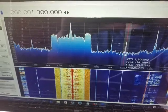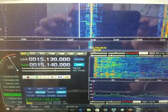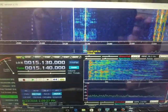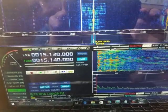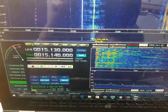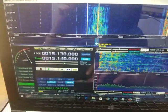I will try to do the same walkthrough using... Hello, this is November Oscar 2 Charlie Whiskey. I will try to do a similar walkthrough as I did with the RTL Dongle using an SDRPlay receiver. And the software I'm using is HDSDR. So we're starting with 19 meters and 15140.